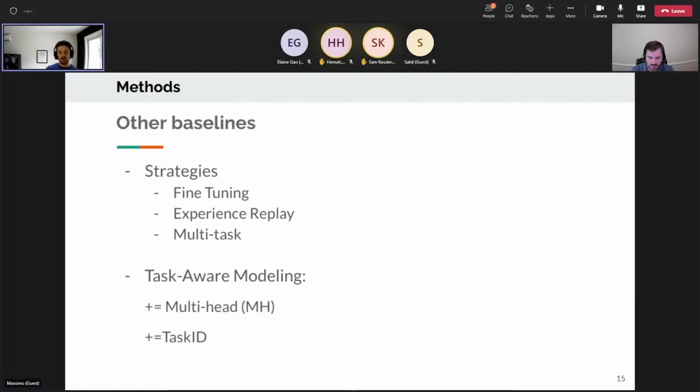I'll answer your second question first. The two task-aware baselines: one is a multi-head. I learn my Q value and my policy with a shared representation of the task, and then I have an output head that will, in the policy case, choose the best action according to the task, and in the Q value case, choose the value of the state given the task. If you do continual supervised learning, it's really the same: one head per task. The other baseline is that I feed the task ID to the model and let it figure out what it wants to do with it. So those are the two task-aware baselines we have in the paper. Did that help? Yes, absolutely.